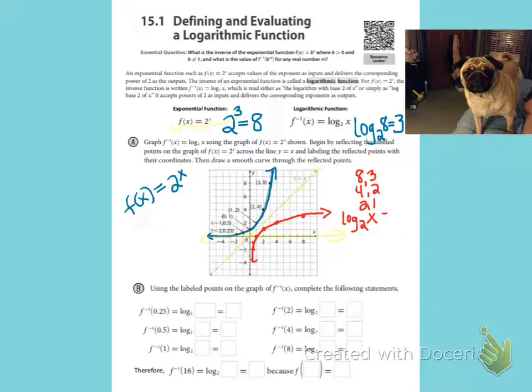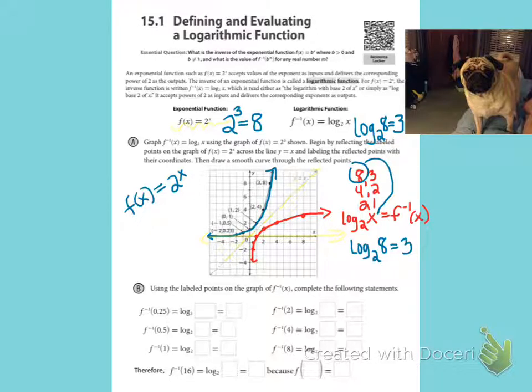And that's the inverse of f of x. That's the inverse of 2 to the x. Now when you think about those ordered pairs, essentially what they're saying is if the output of raising to the exponent is 8, the exponent must be 3. So if I were to substitute that 8 in for x here, I'd be saying the log base 2 of 8 is equal to the output, which would be 3.